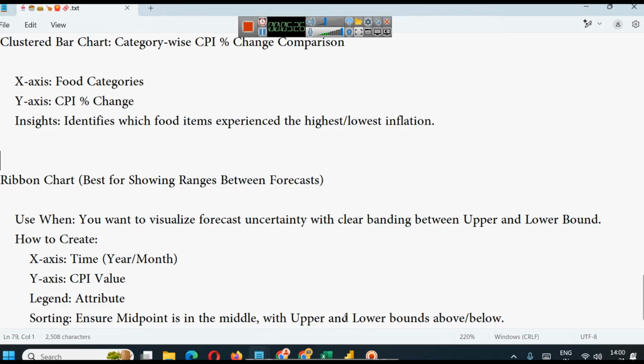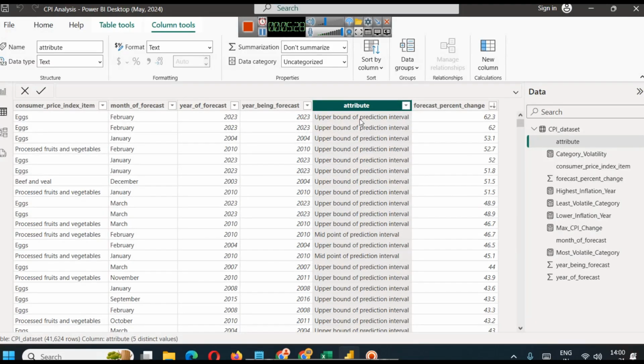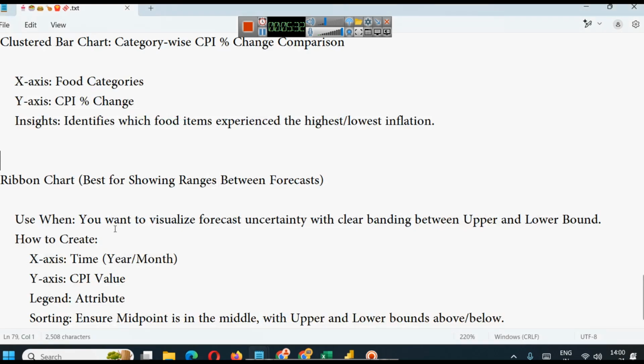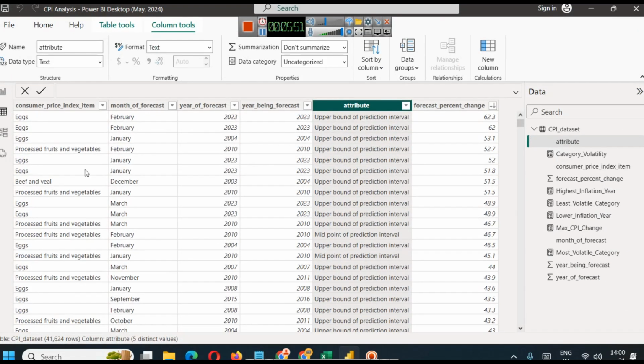So we have a column that is attribute, upper bound of prediction, midpoint, etc. On x-axis we can bring time, that is year or month. On y-axis we can bring CPI value, since we don't have the value but we have the percentage change. And in legend we will bring the attribute. So let's try that.